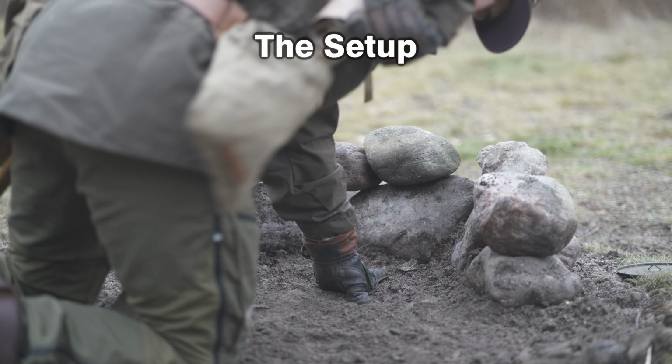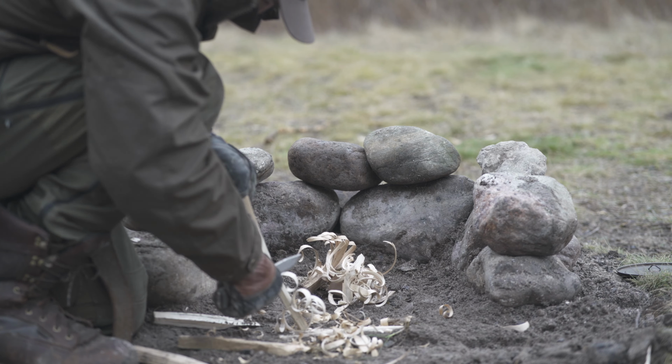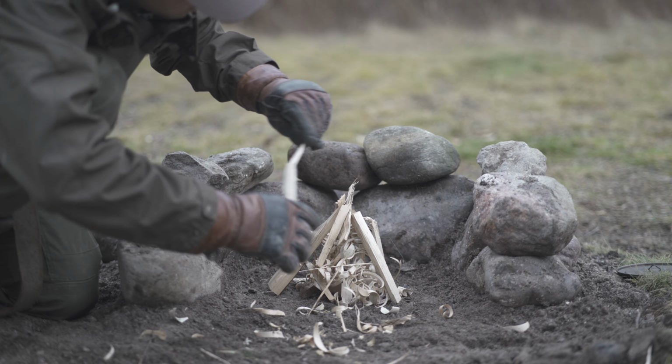Here's how to make it. Start with your tinder bundle in the middle, exactly the same as how we made the teepee fire. Stack a bit of kindling on there just to make sure there's going to be fuel in the middle to get the whole thing going.